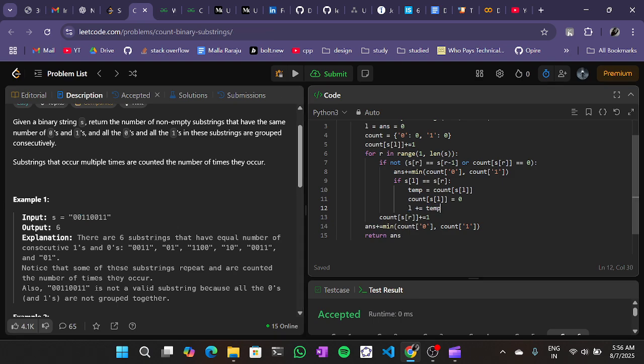So we are incrementing 2 plus 2, which will keep us here, and we are changing the value to 0. Why we are doing it like this is, we are storing that count in a temporary variable, and we are changing the count of 0 to 0.